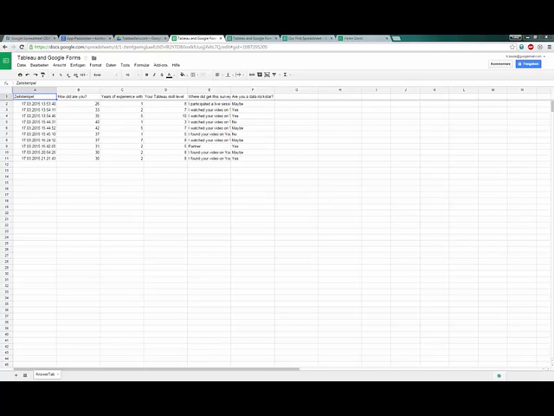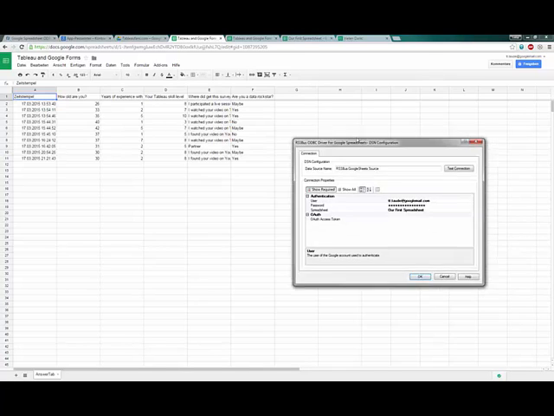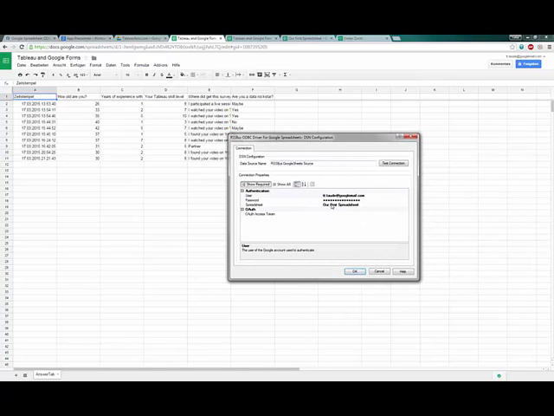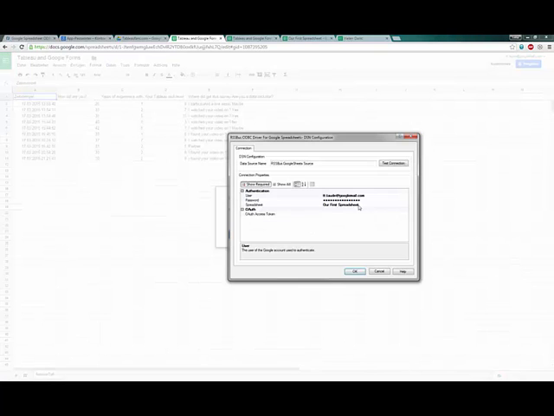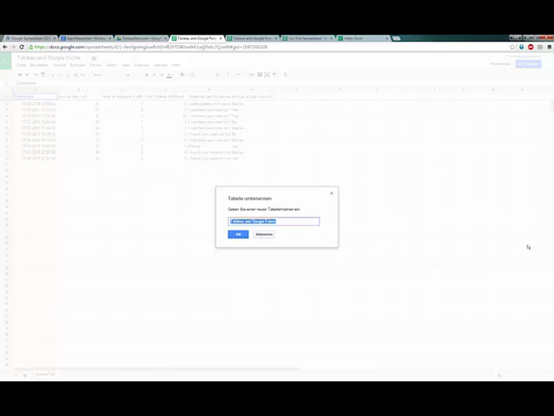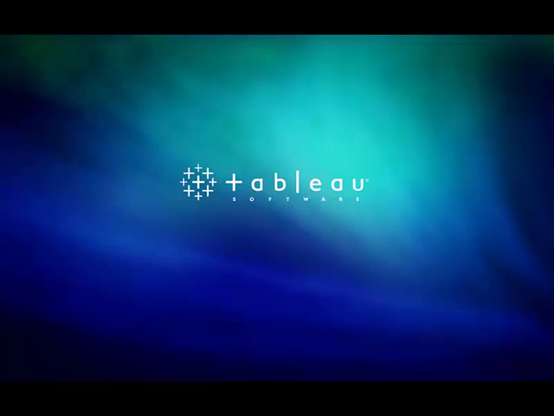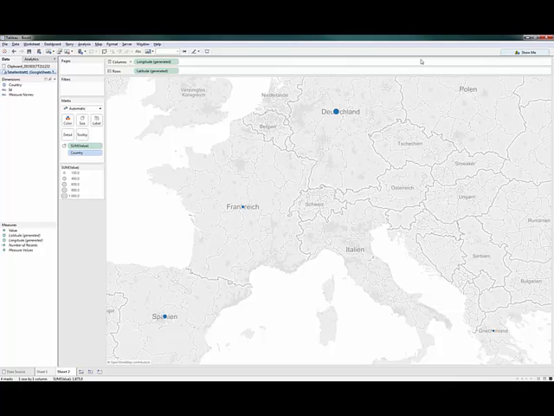One is you need to go back to your driver. Within the driver, you change the name of the spreadsheet. So we called it Tableau and Google Forms. The password and the user stay the same, right? And when you did that, you can bring back your Tableau workbook.